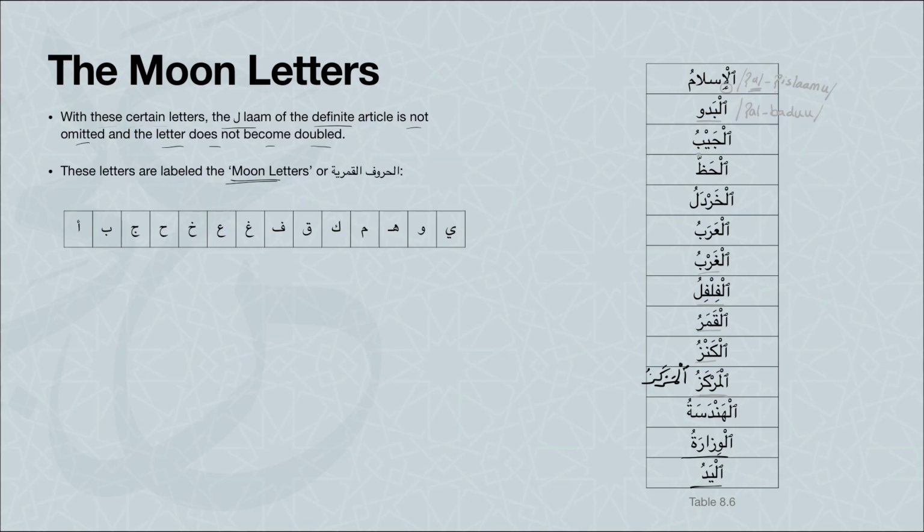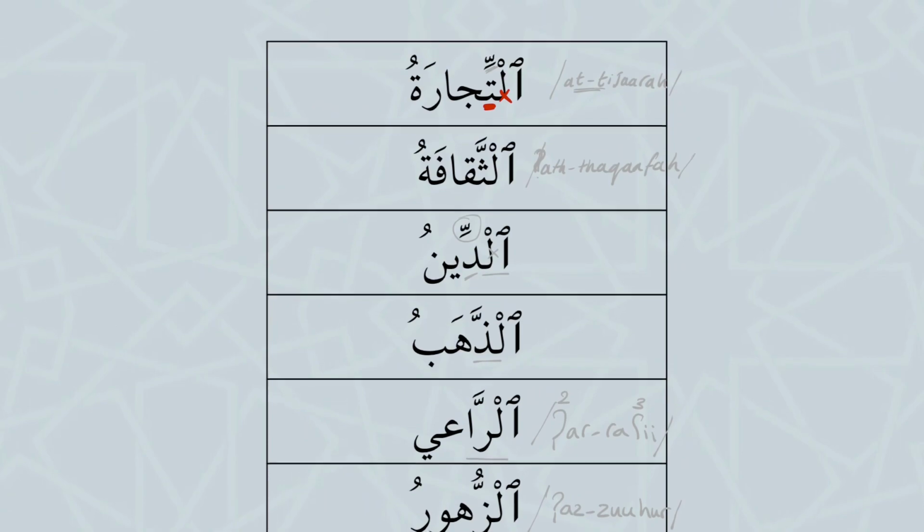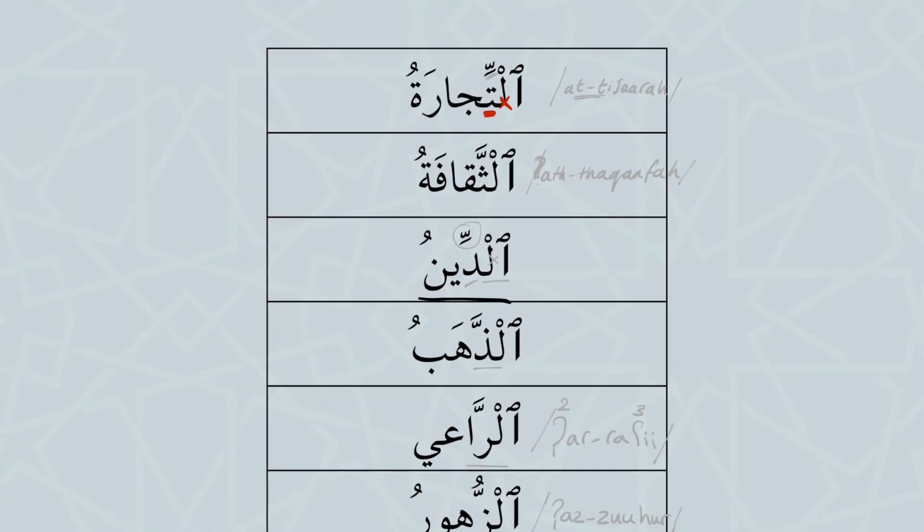So again, I want to go back to the sun letters to do something. We've pronounced all these words when they are word initial, like ad-din. But what if we add our magical word, hada? What would happen? Now listen closely. Without our magical word, how did we pronounce it? Ad-din, right? But the same rule applies with the wasla: if it comes after a word, the hamza is gone. So how would I pronounce this with our magical word? I would say هذا الدين.